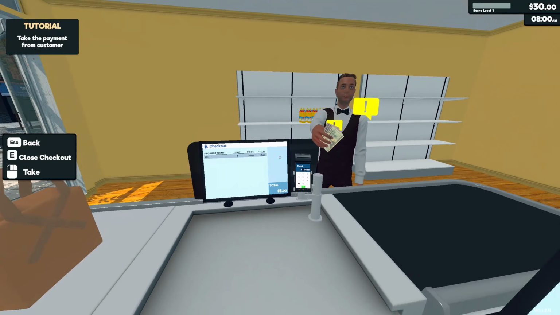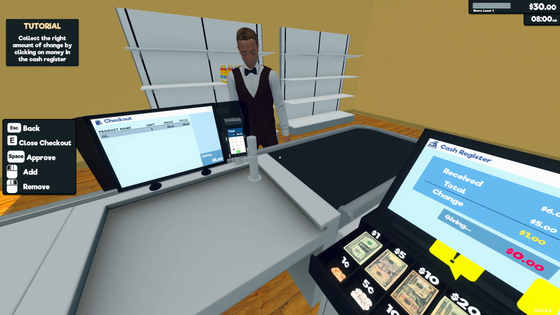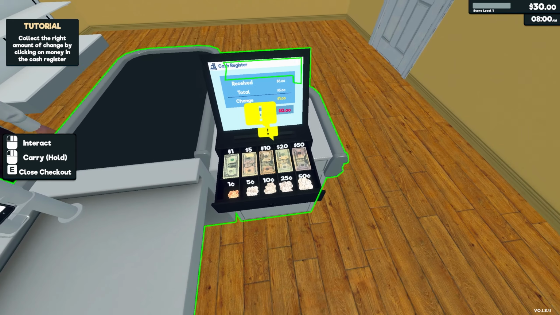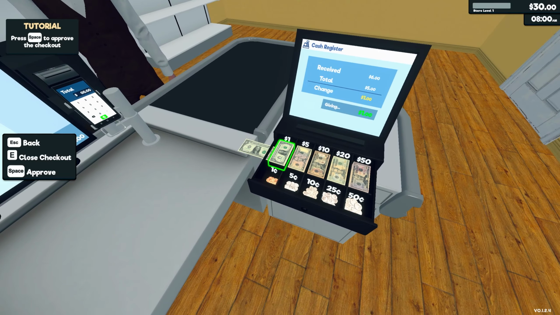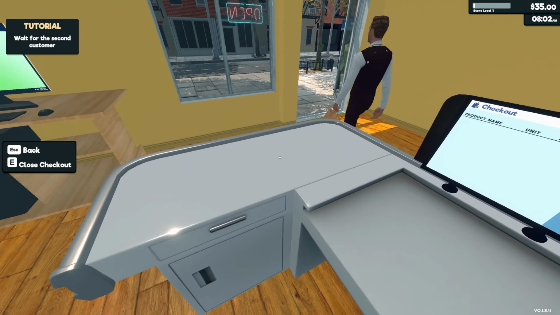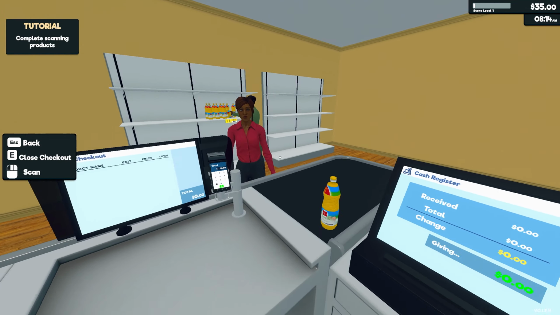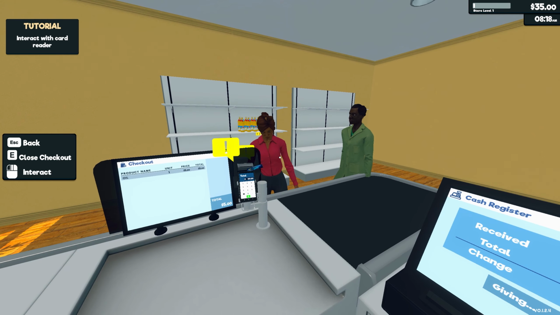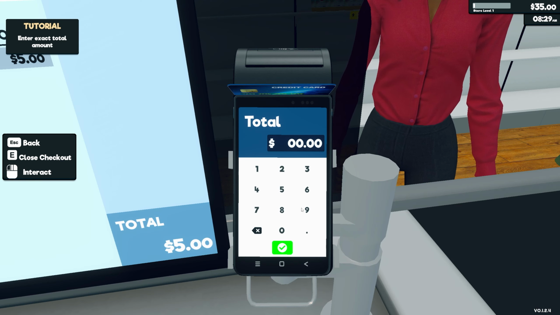Okay, so we scan it. Oh, thank you. Got the right amount of change. How much did he give me? Oh, wait, here we go. It tells you here. Change $1. There's your $1 change, sir. Okay, we just made $5. Oh, hello. You scan this. Tap the card. Wait, can I scan them?